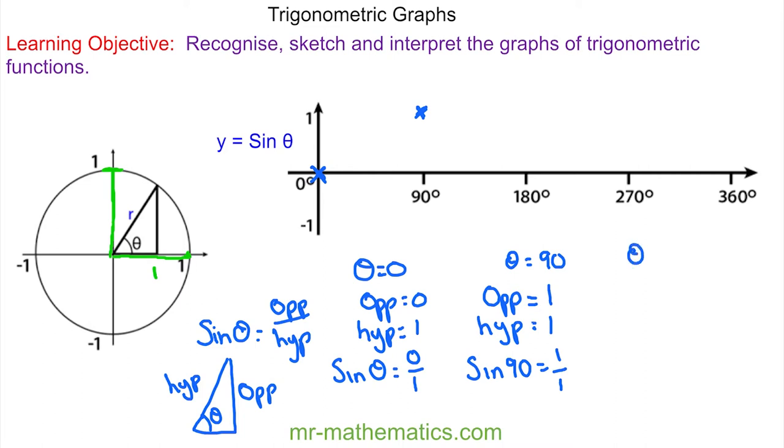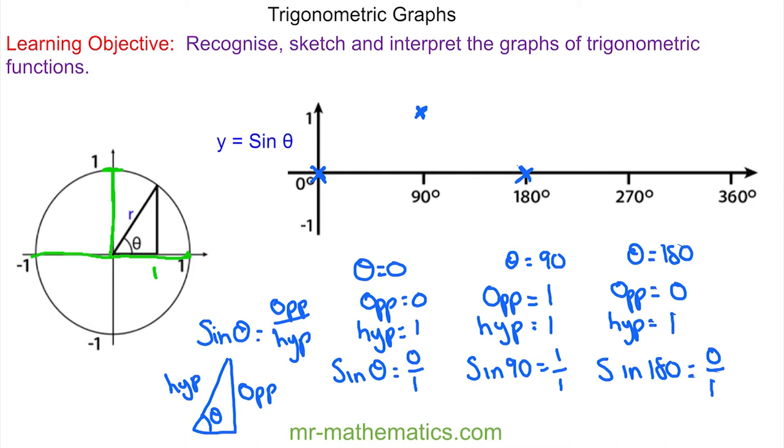We'll move on to the sine of theta for 180 degrees. This is when we're turning 180 degrees here. So now we're along this line. You can see again, the opposite has no height to our triangle. So this is 0. The hypotenuse is still the radius, which is 1. So the sine of angle 180 degrees is 0, the opposite, over the hypotenuse, which is 1. And 0 divided by 1 is 0. So when theta equals 180, sine theta is 0. Do you want to try and work out the sine theta value for 270 and 360 degrees? You can pause the video and resume it when you're ready.